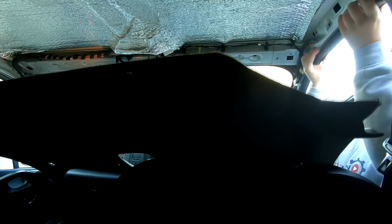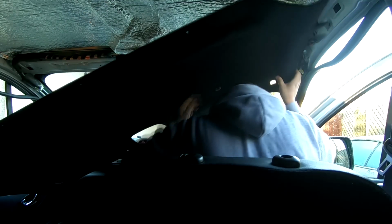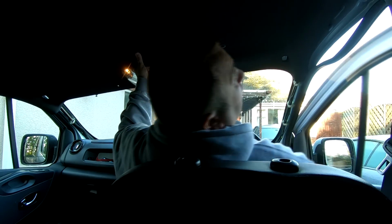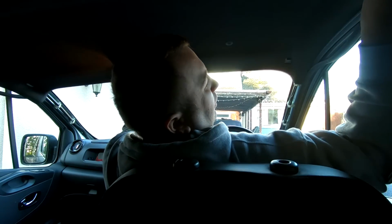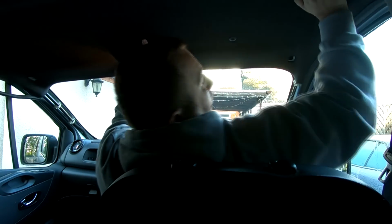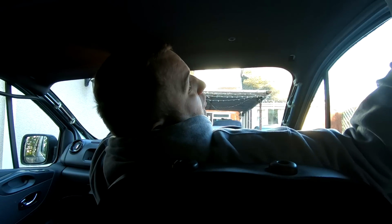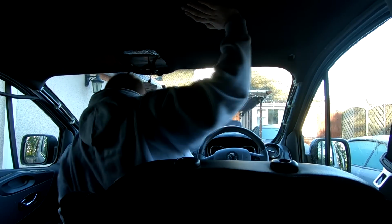So just need to pull these top rubbers down on the door. And this is the first bit of trim to go back in. I'm not sticking none of the pillars in or nothing first. So literally just pull that door over to keep the heat in a bit. So it's literally just line it up, put your door trim rubber back up, and that's what holds it up. And obviously you would have clips here, as I said before, but I did take mine out.